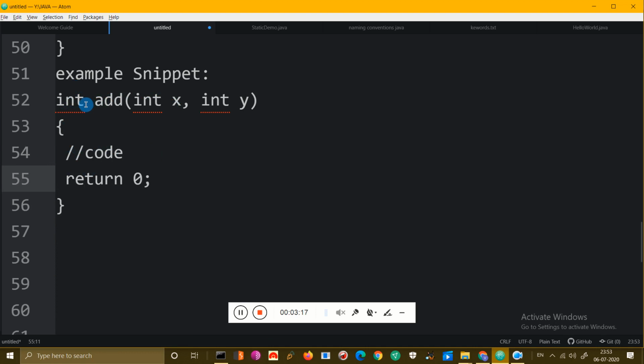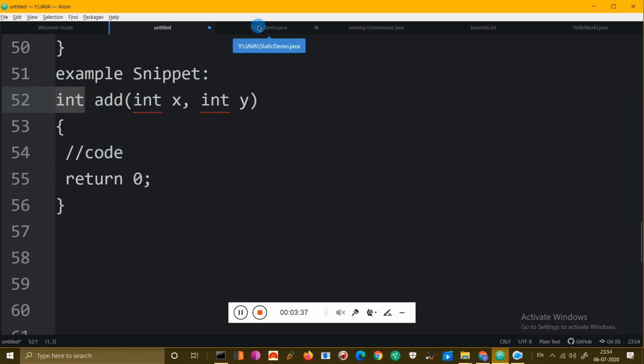The return types are generally the data types except one, which is void. If you specify your return type as void, then your method will not return anything. So this is how you write a method.